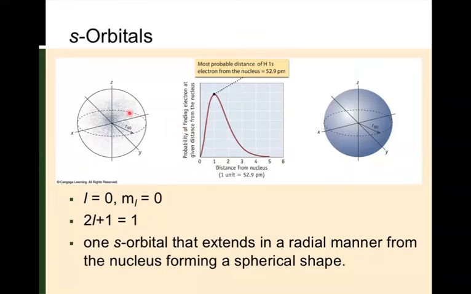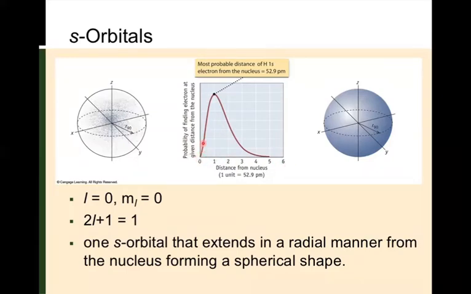For s orbitals, we have here a projection of where the electrons can be within a sphere of radius r. You can see these little gray dots, which are locations at which electrons have been found or could be, giving you a probability. It's darker towards the center, and as we go further out there are fewer and fewer dots. This can be represented in graphical form, where we have the probability of finding the electron at a given distance from the nucleus versus the distance from the nucleus.